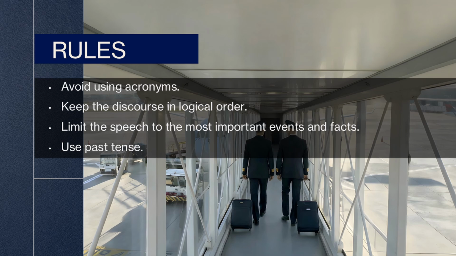Avoid acronyms. Use the full name, for example, use standard operating procedures instead of SOPs. Keep the discourse in order. Limit the speech to the most important events and facts to avoid overtalking. Use the past tense when relating events. You can use any past tense if it is coherent and meaningful for the discourse.